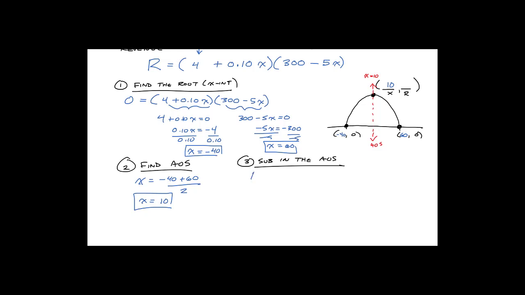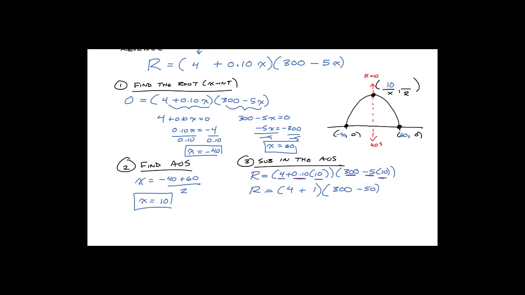So here we go. R equals 4 plus 10 cents times 10, because that's what we're going to replace x with, and 300 tickets minus 5 people, also 10 times. So what's going on here? This is how many times we're going to change it, right? So this means we're starting at $4, we're going to increase it by 10 cents 10 times. We're starting with 300 people, we're going to lose 5 people 10 times, right? So if we simplify this a bit, 4 plus 10 cents times 10, that's $1. We're going to increase the price by $1. 300 people, 5 times 10, we're going to lose 50 people.